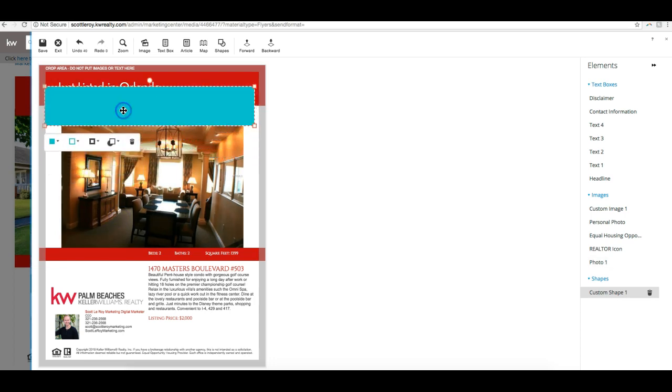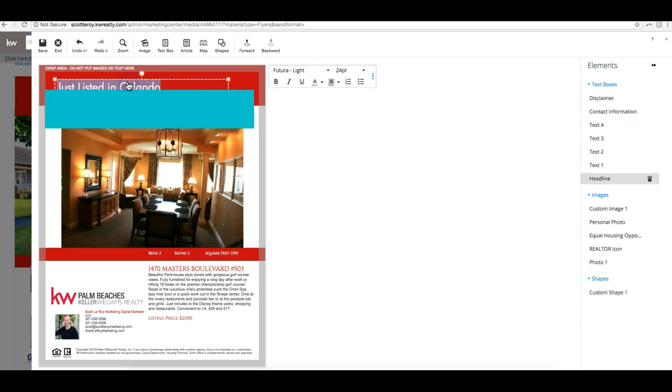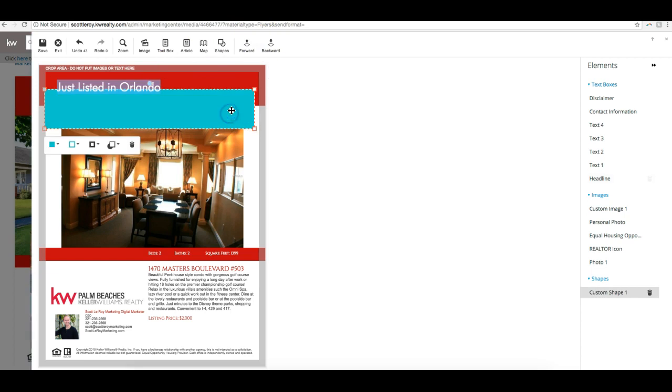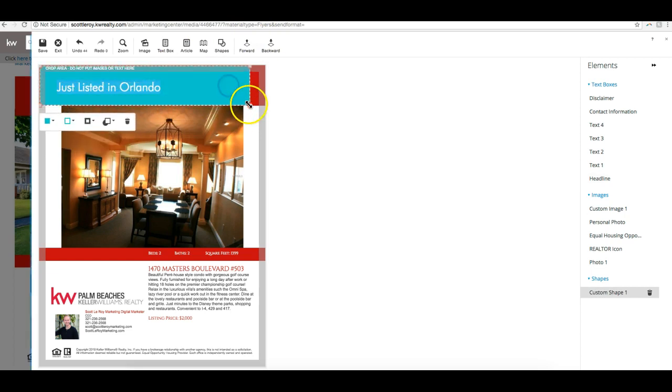Change the outline color. We can move this up. We have these awesome forward and backward buttons. So if we click on this, we can actually click and bring the text forward. So now this blue box is behind it, and we can just kind of overlay it. So like I said, sometimes these templates are kind of funky, so I will use the shapes tools and just make it look better and cover up things that I don't like. So I think this looks decent.